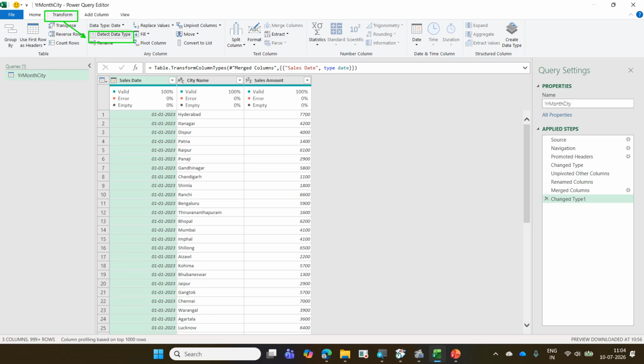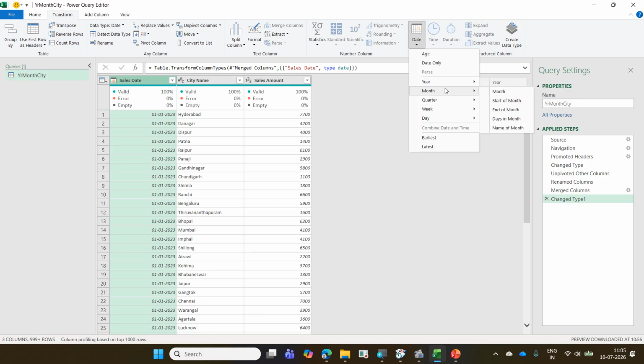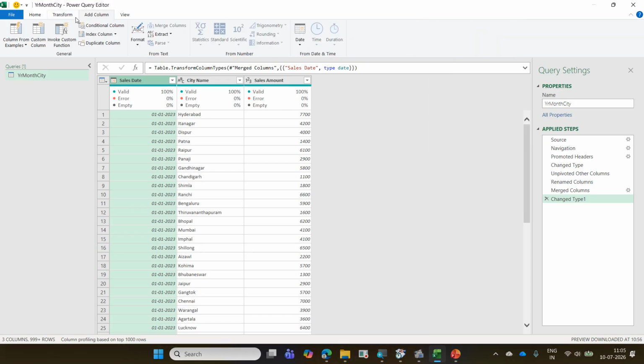You can do it in Excel, but you have to struggle a lot with equal to, a separate column, then separate it. That we'll see. That's also very easy. I will tell you, but we will try it in the next session. Select it, go to Date, year, month, quarter, week, everything you can separate. If you go for Add Column, Transform means it will combine here. If you want an extra column, then go to Add Column, Date, year in a separate column, month in a separate column, quarter in a separate column, week number in a separate column, day in a separate column. We'll work with the date function later.